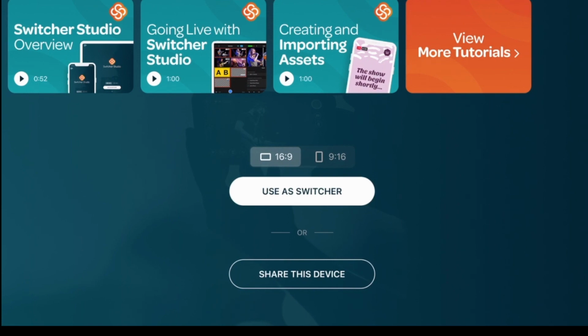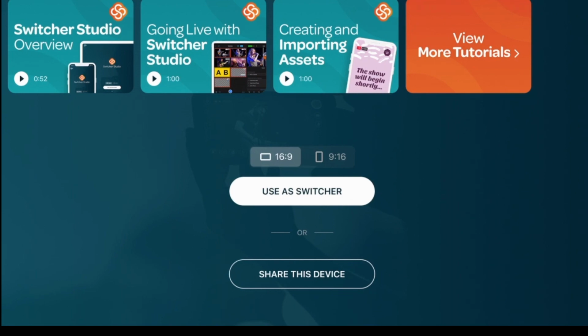And then right under that, you'll see there are two different options as far as the orientation. There is 16:9, which is landscape mode, which I suggest for any church that's doing your live stream. But then there's also 9:16, which is a vertical. That can work when you're doing reels or that kind of thing.